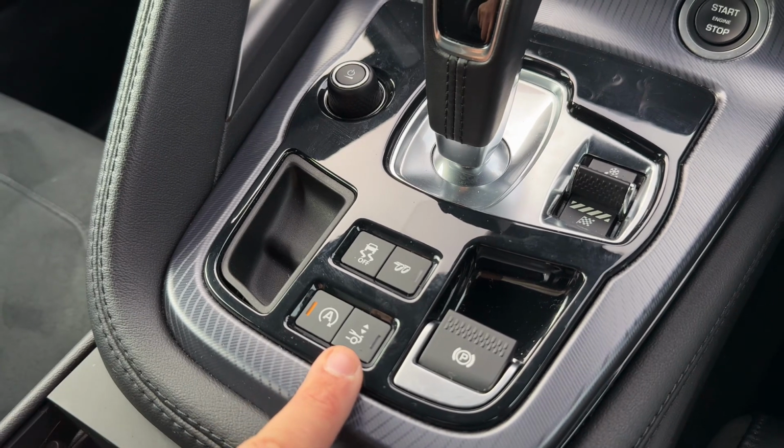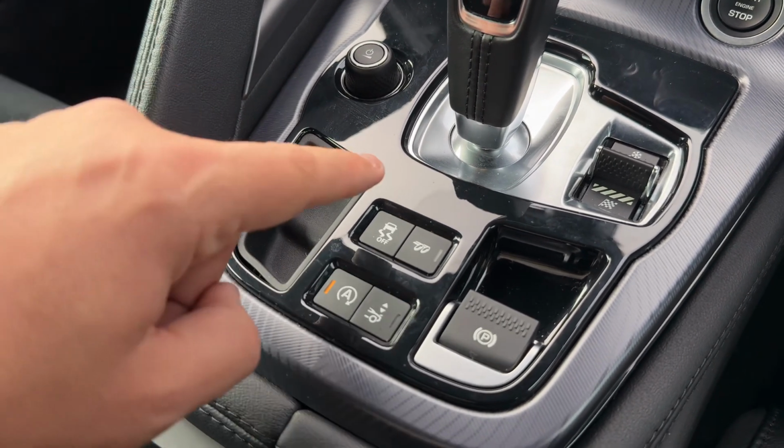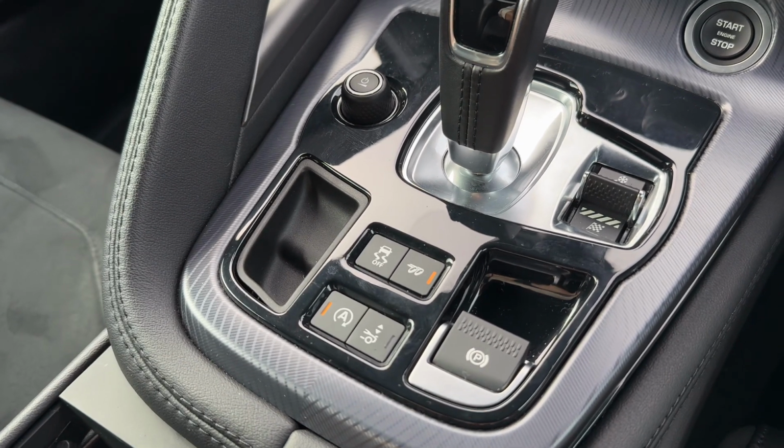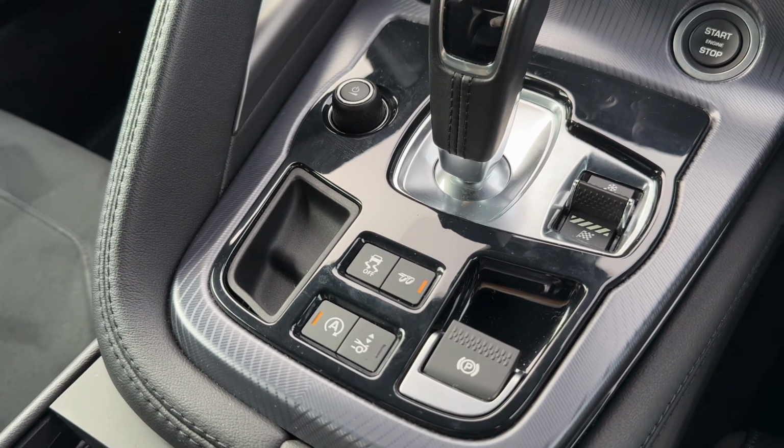We can raise and lower the rear spoiler. You can turn off your traction control. You can turn on the sports exhaust from here, so the exhaust becomes louder. And we've got our handbrake as well.